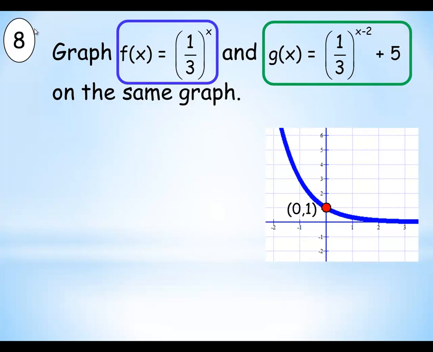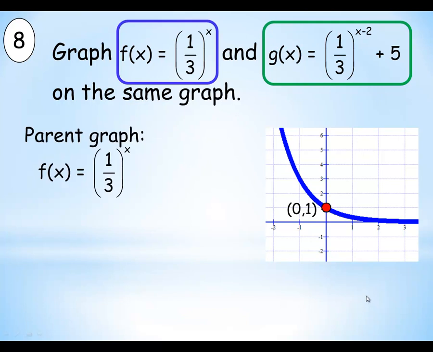All right, so let's graph this parent graph, 1/3 raised to the x, as well as the given function. So we'll start with the parent graph. This is what it looks like. Again, if you would prefer to have a few extra points, just type this into your calculator under mode 7.